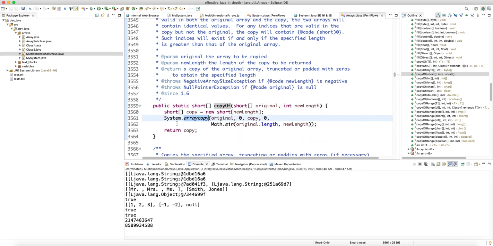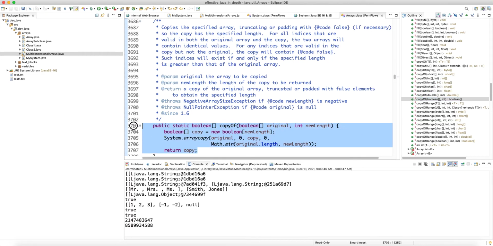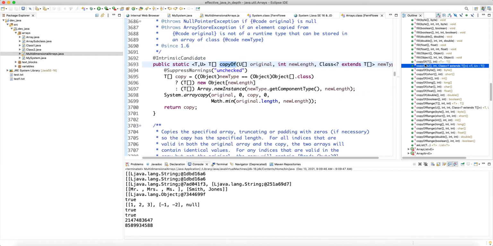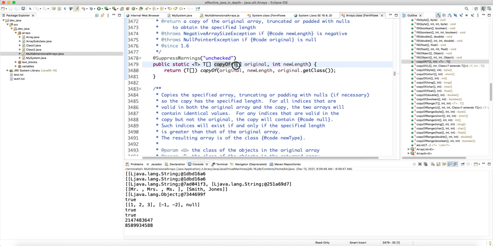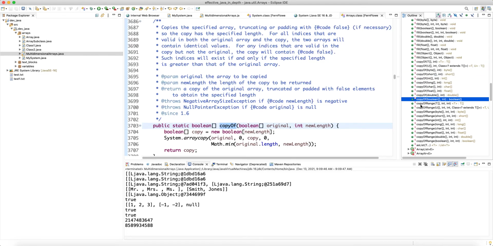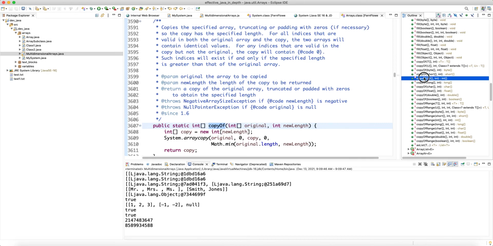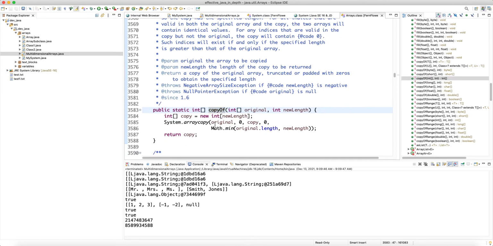And all these, as you can see, delegate the call to System.arraycopy, which takes an object: copyOf for int, long array, char array, float, double, boolean. Again, one of the downsides of the type system, and the way Java handles generics, is that generics always translate to references, so they do not support primitives at the moment. And then you have to specialize on the primitive types as well, right? So my recommendation is to use the Arrays class to do array copying. Don't use System.arraycopy, because the Arrays class has all these copyOf utility methods which specialize on the types, and then it's also type safe.